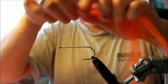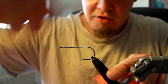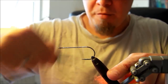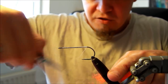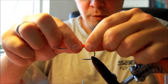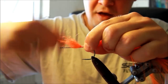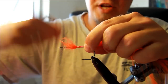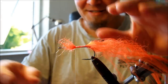First of all, I'm going to take a bundle of big fly fiber, and one of the important things here is to make sure you have a very good base of tying thread for your popper. Because your materials are going to see a lot of teeth, you need to be sure that all your materials are fastened very well. So it needs a firm base on which to build the rest of the fly. I'm tying this fairly long, a long way up the shank, because I want this fly to last.